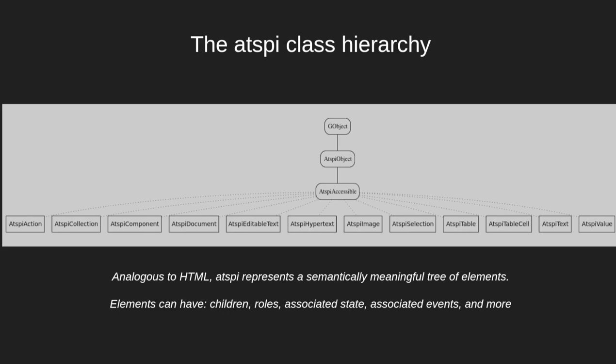With all that info in mind, we can now talk about how AT-SPI is representing information in the queries. If you're familiar with web accessibility and how HTML represents a tree of accessible elements, many of the concepts have analogs within AT-SPI. AT-SPI represents a tree of accessible elements where each object contains roles to semantically identify the purpose of the object, information about the UI state, actions that can be run on the object, and references to children elements. So even if an element is off-screen, or it's not the currently focused application, it can often still be queried to extract info.